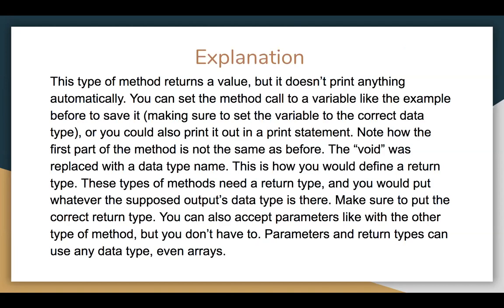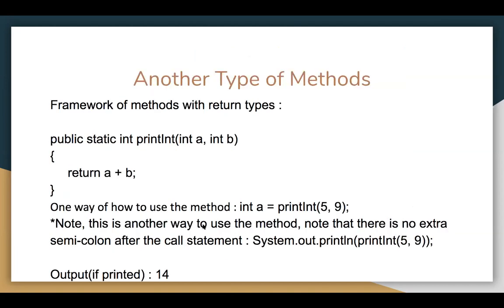So what this means is, if we go back here, these types of methods are not like before where you can print stuff. You can still print stuff, but the main defining thing about these types of methods is the fact that they can return stuff. How this works is that instead of the void here, you put a data type. Whatever you return, you put the data type of that right here. For example, right now this method returns an integer, so that's why you put an int here, because when you're returning this, the output is an int.